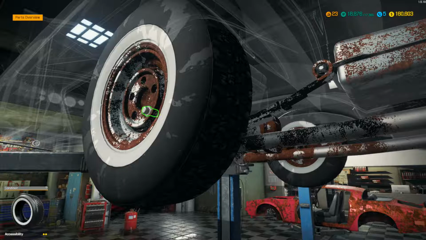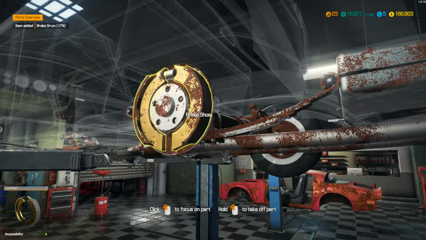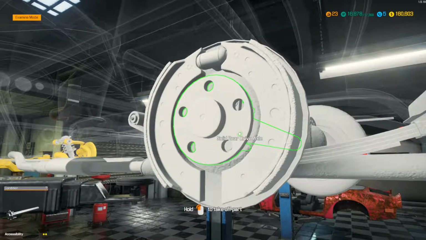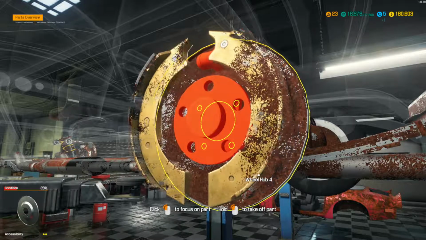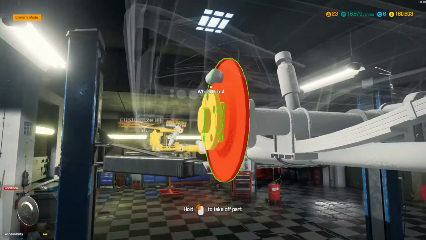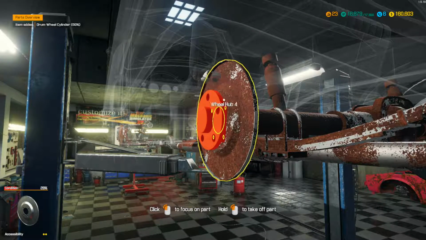I'll check the, we need to take this off. That needs replaced. I'll check the wear on them here in a second. Ooh, that's pretty rough there as well. Let's go ahead and take these brake shoes off so we can kind of get in here and see what we're working with. Take that off of there. Okay.